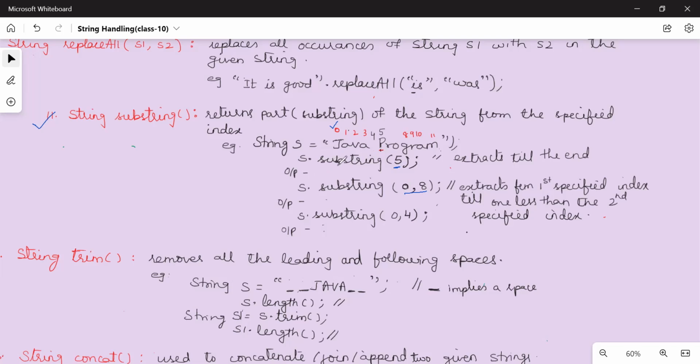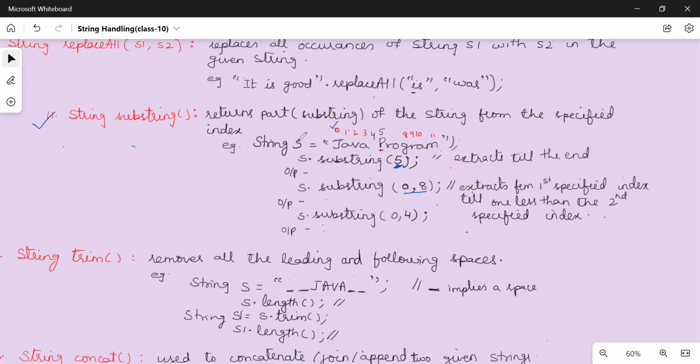Now, substring has two formats. The first one accepts a single integer. In this case, it will start extracting from the fifth index till the end of the string.